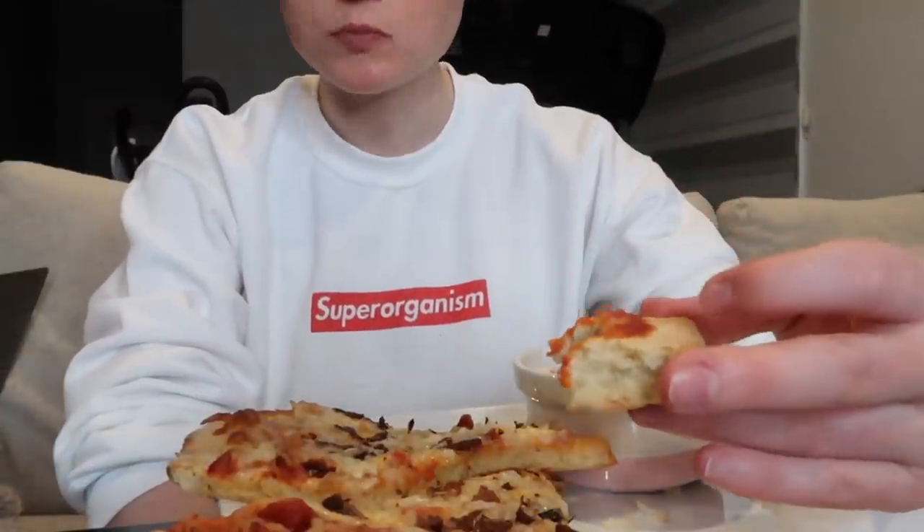Three slices of pizza probably seem small and maybe a bit confusing if you've typically associated bloating with something that happens following a large meal. However, as discussed earlier, not only does bloating not have to be accompanied by abdominal distension, but bloating can also occur regardless of how much food you eat. Three slices of pizza is a normal-sized portion for me — I'm not trying to overeat. More food in your stomach means more pressure, and more food to digest means more time digesting and potentially feeling backed up. I wanted to keep this experiment as authentic and accurate as possible.